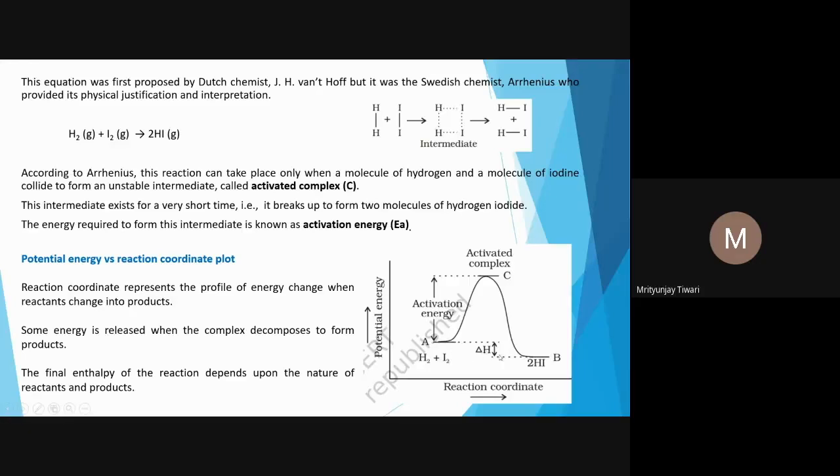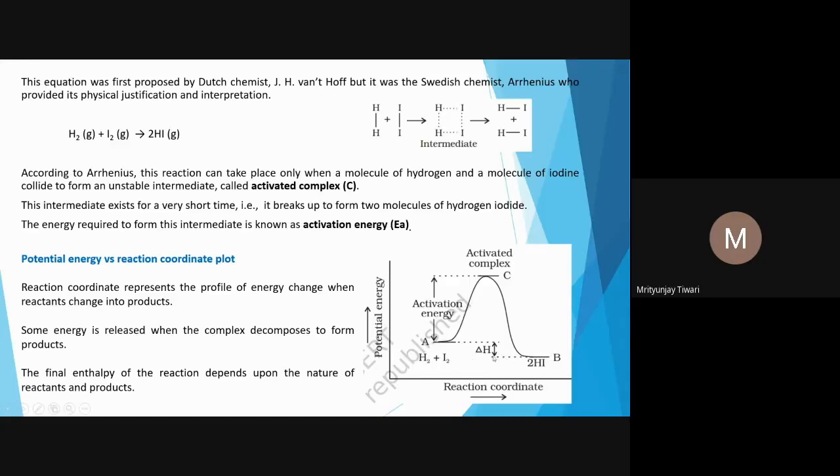If the reactant is more stable than the product, then what will happen? The product level will be on this side, so the enthalpy will be positive. That will be the endothermic reaction. And in this case, what we see is an exothermic reaction. The energy of the product is less. You can see here this level is less than the energy of the reactant, meaning the energy is released during the reaction, and so the delta H will be negative.